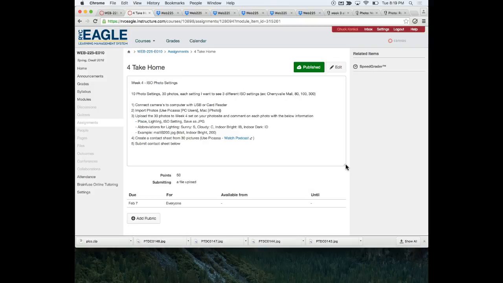But you'll be surprised how you don't realize sometimes what the lighting is around you until you actually physically think of it. Oh, it's bright outside, or it's dark outside, or it's bright inside, or it's dark inside. That really does make a difference to know what setting to set your ISO at. Because you can't always trust your camera settings. You have to kind of trust your instinct on what you think your cameras can do, because every camera here is a little different. Your eyes are a little different too.